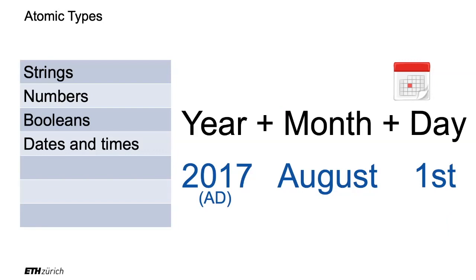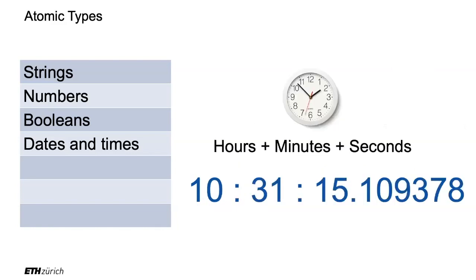Then we have dates and times. So there are several of them. First, you have dates. That is a year, a month, and a day. The most popular one is the Gregorian calendar, but as you might know, there's plenty of other calendars, and some systems might actually support other kinds of calendars. But this is the most popular one. Right, so there's nothing much to say about it, right? It's just a date. Then we have times, which is the number of hours, minutes, and seconds within a day, typically going all the way to microseconds. It's quite common, right? So you can have 6 digits after the period for seconds.